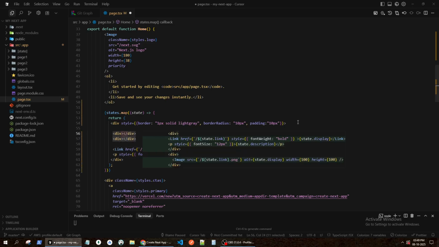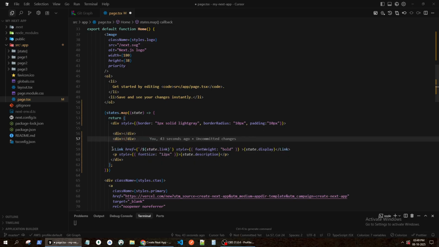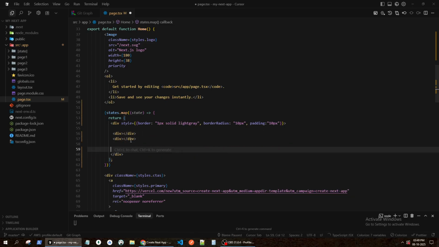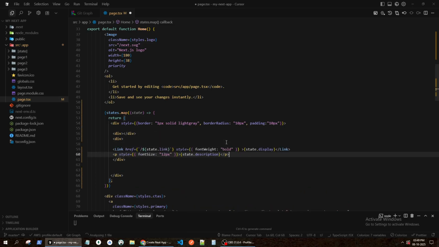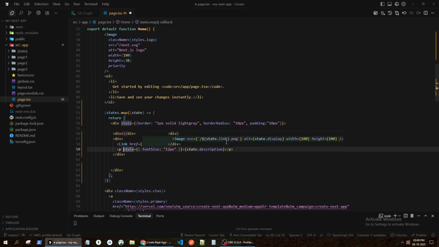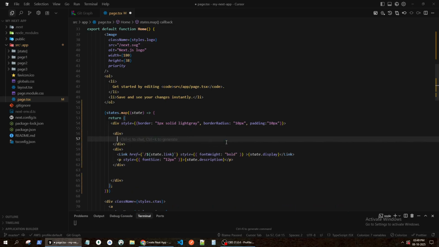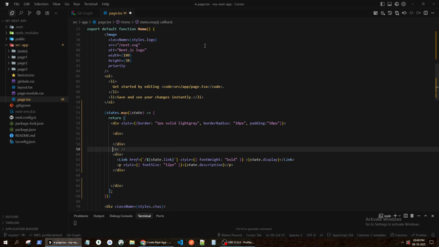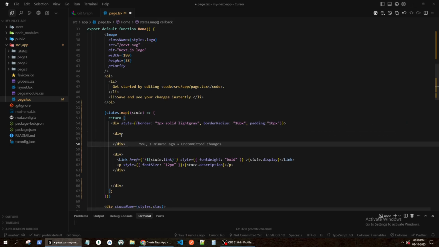In this div we will add the image, and in this div we will add these two things. Okay, so this is the way to design UI elements. Take a box, then inside that you split either horizontally or vertically, and create more divs, and then inside that div you put all the elements.